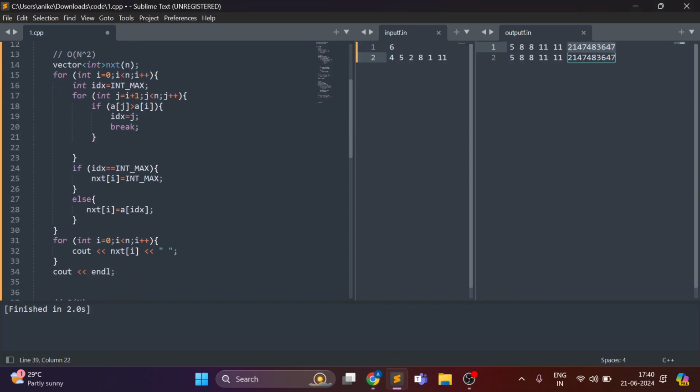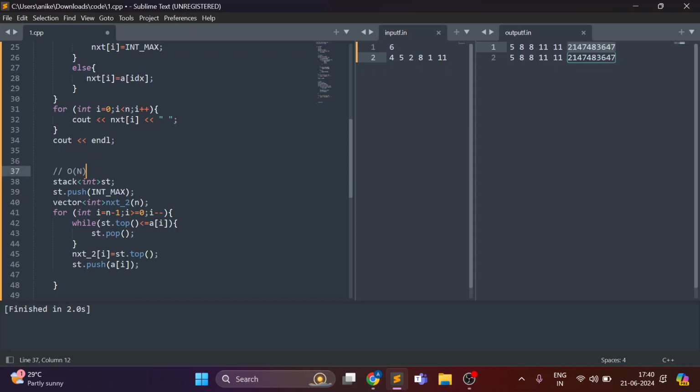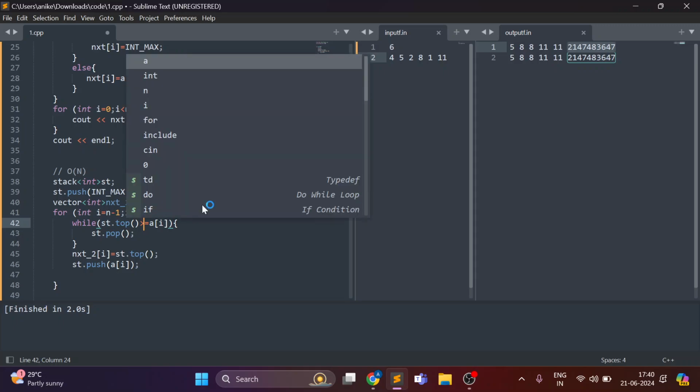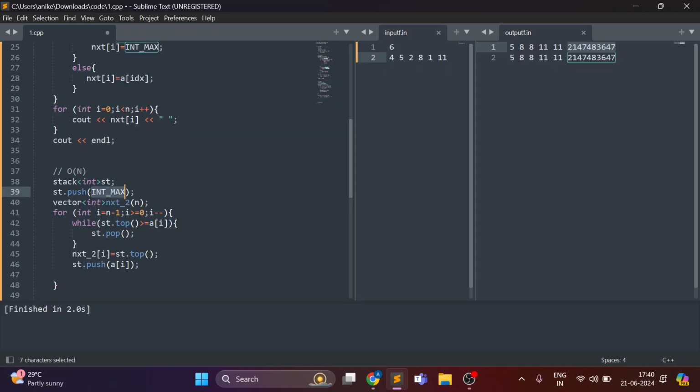Now you can also find the next smaller element, and similarly the previous greater element and previous smaller element. For finding the next smaller element, you just add a greater than sign here, and at the start you push -1. Now if you see, for 11 there is no smaller element, for 1 there is also no smaller element, for 8 the smaller element is 1, for 2 it is 1, for 5 it is 2, for 4 it is 2.